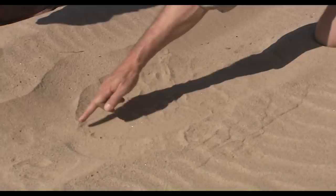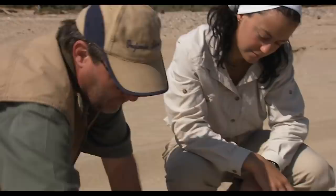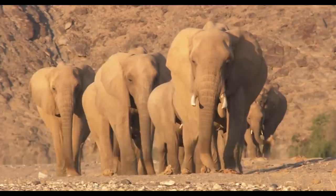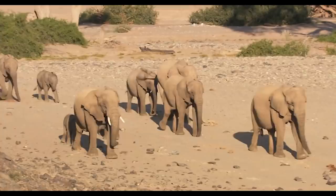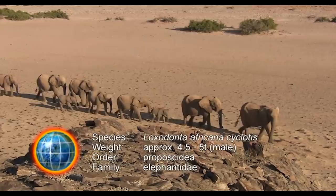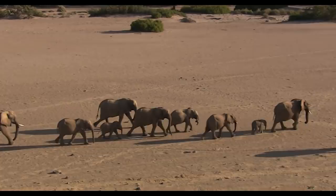We also find tracks that leave no doubt that elephants have been here. Dieter Risser, an expert on elephants, reads from the tracks that the animals must have marched through here already a few days ago. He can tell which way they went from the indentations in the footprints. The desert elephant population in the Kaokofeld is estimated to be about 600 animals. They have adapted to the harsh landscape in a very unique way, often traveling up to 70 kilometers between their feeding grounds and their water sources. The marching tempo of the herd is determined by the strength of the young calves, because long marches like that take their toll on the energy reserves of the large animals.